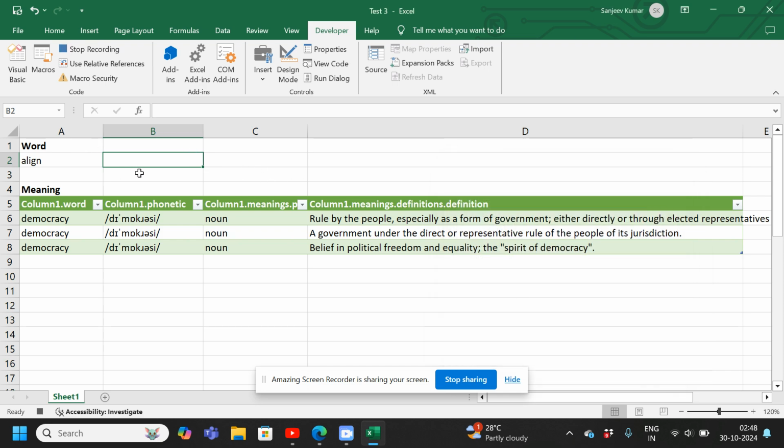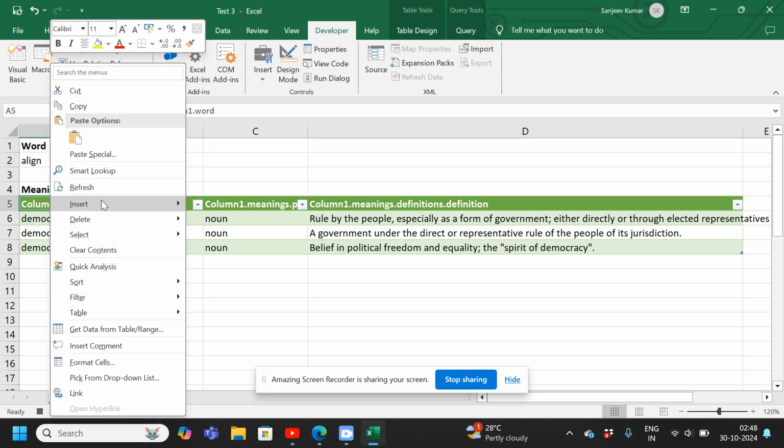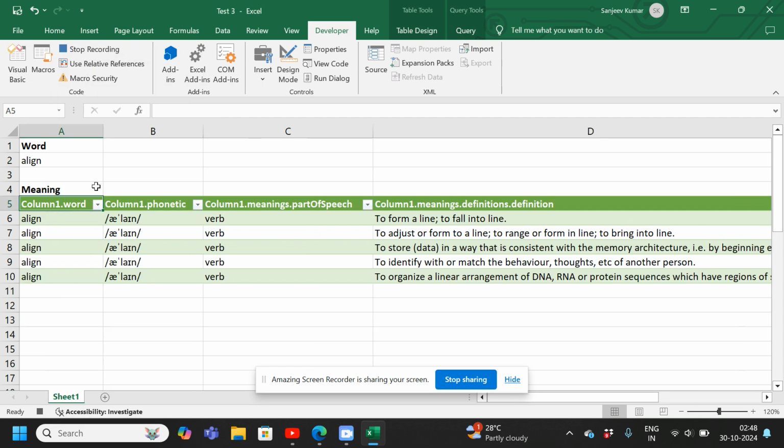Now it is recording. So we'll go to this column 1 and right click and then click on refresh and then click on stop recording. So now you see it is showing the meaning of this word align. Next we have to go to insert and add button, form control button.